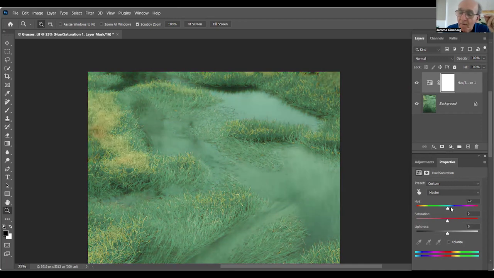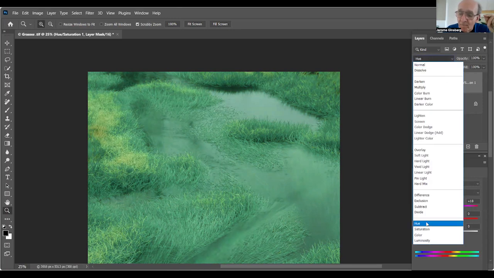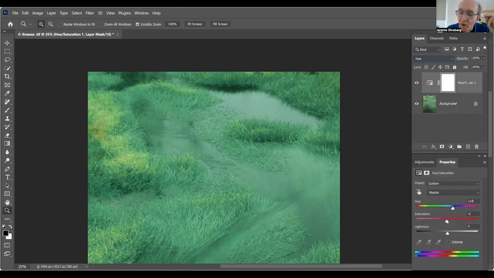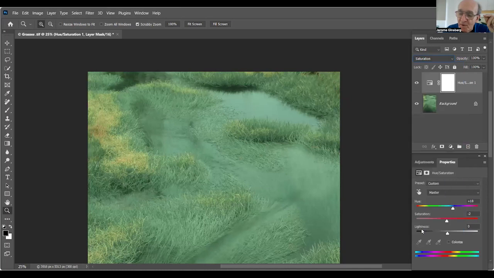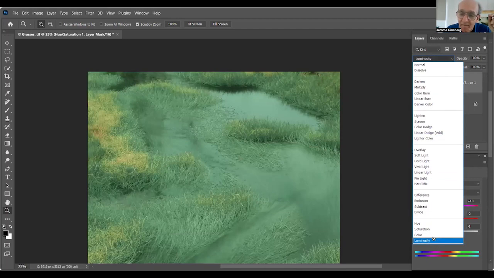I recommend that if you go into hue to change the color, which is perfectly fine. This is the color wheel laid out in a horizontal strip. Change the blend mode from normal to hue. Not hard to remember. If you go into saturation, change the blend mode from normal or wherever you are to saturation. If you choose to go into lightness mode, which I find myself doing not once in a while, I would definitely use luminosity because it's not going to impact the color.